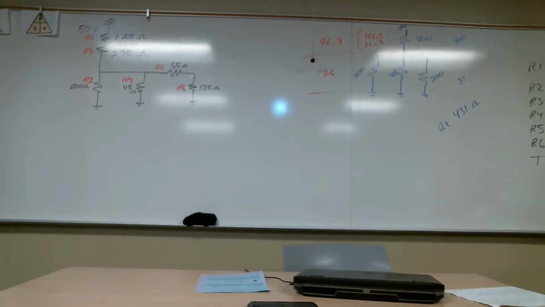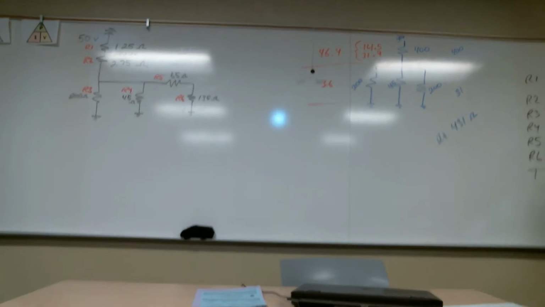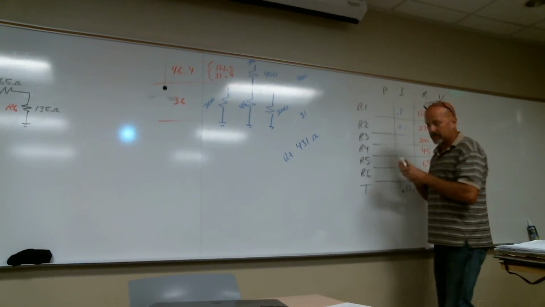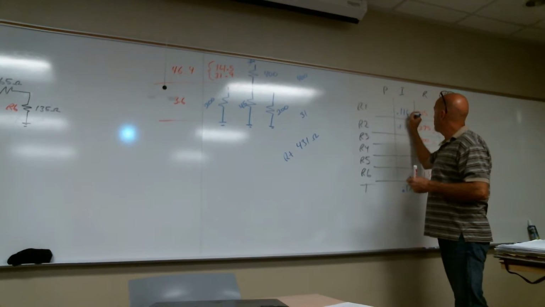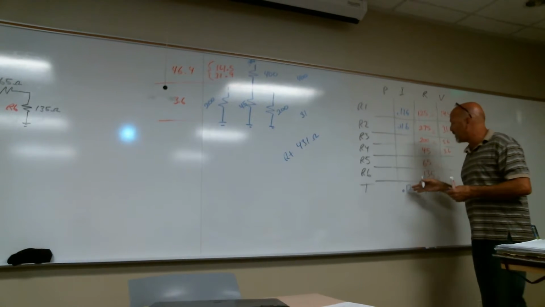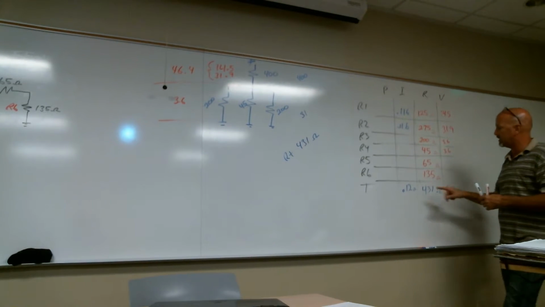I think the voltage on R2 is 33, because the resistance there is 275. Your current is 0.116. Round it up, so you put 0.12. I'm going to go with 0.116 because it's more accurate. Usually I do my rounding when I put the final answer in, in the lines off to the side. That's usually when I do my last rounding.